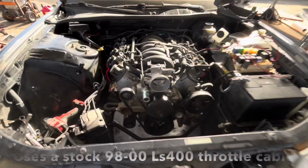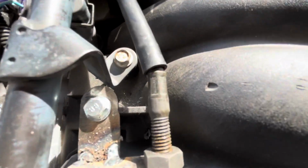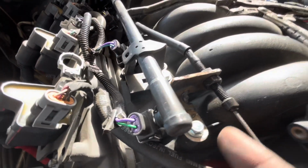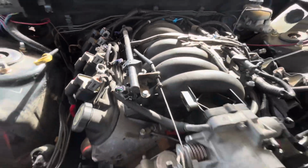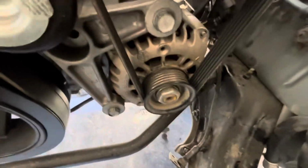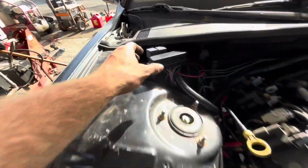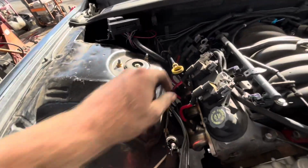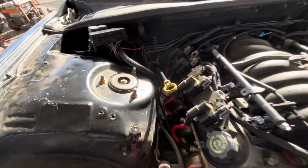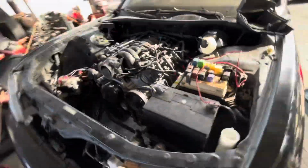So some little updates on this thing. Built this little bracket for the throttle cable. Used a stock truck mount, and I just welded this little piece on and drilled a hole out. But it works. Also went and got a new junkyard alternator. Got the wiring somewhat mounted. Got a dipstick off of a truck. And this thing starts off the key now.